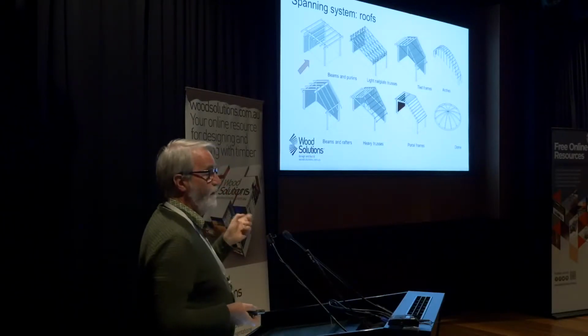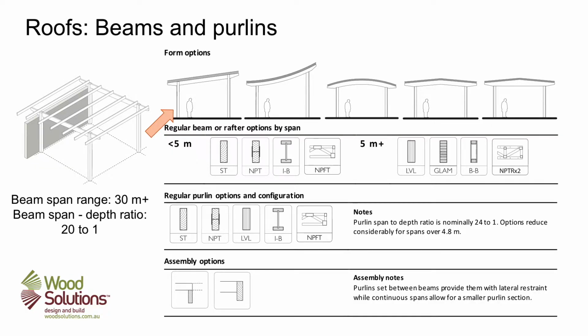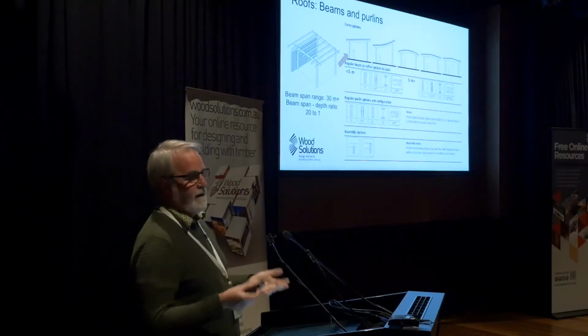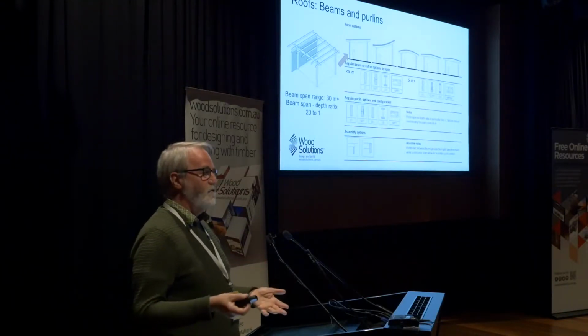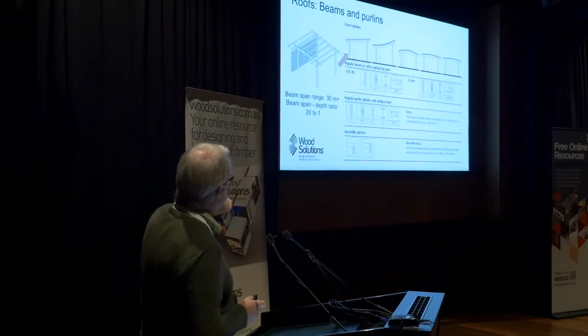Now, if we look at that one in a bit more detail in the guide, there's a range of options that opens up for us. If we want regular beams, there's actually a range of different ways in which we can have a regular beam. A beam doesn't have to be straight. A beam can be curved, it can be tapered, it can be on an angle, etc. So all of those top drawings are actually your standard operational drawings for what a beam might be between columns.